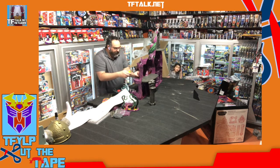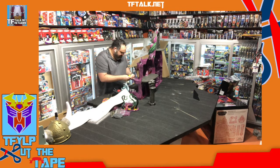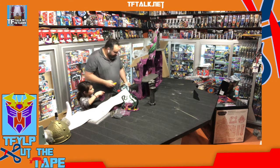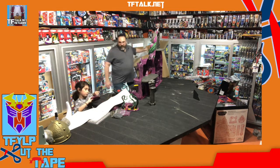Wait, I think the snake thing is for, you put the doll in the snake mouth and then it slides the doll down. I think that's how. Wow, this is on there tight, and I don't mind. I'd rather it be protected than not be protected. All right, those are real chains. That's awesome. Those are real metal chains.